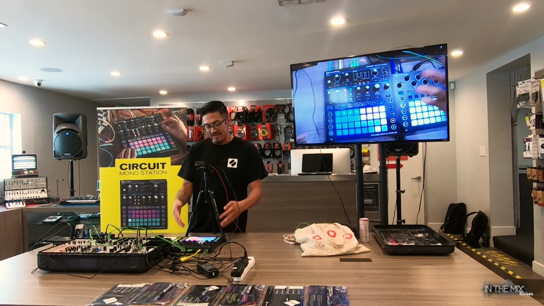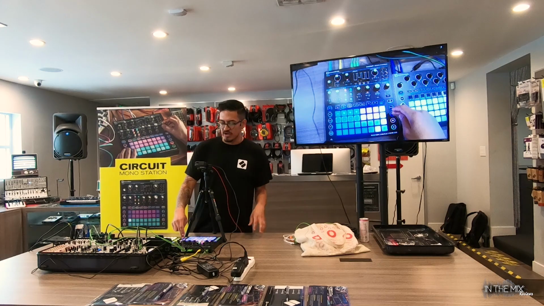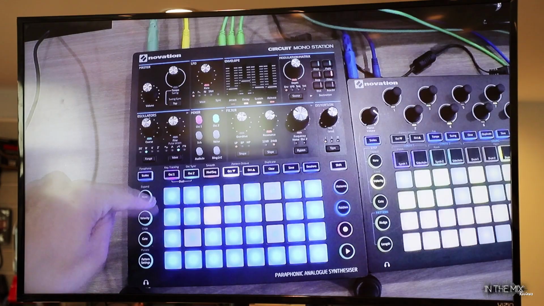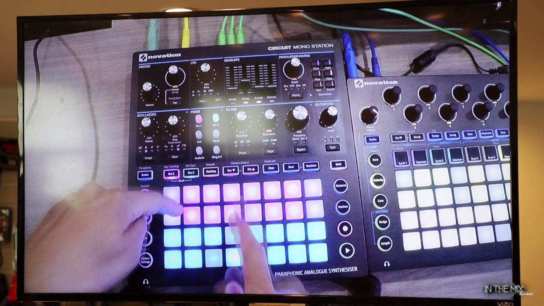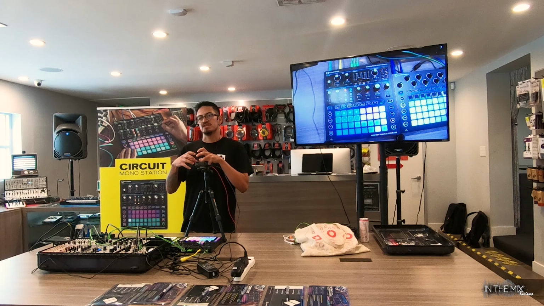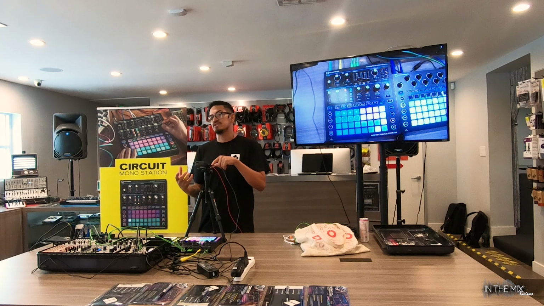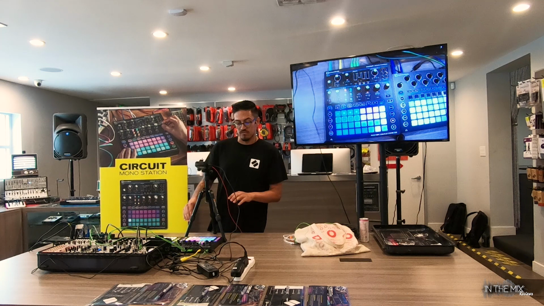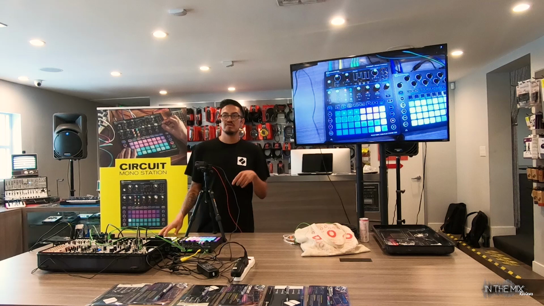You can save 32 sessions on here, and in each session it has all the patterns, all your patches as well. So say you choose this patch, which right now sounds terrible, but if I were to save this to the session, that patch is now saved within that session. So if we go to another one and choose that same patch, it's going to be what it was originally. But if we go back to that session, it'll be the way we last left it, which is another cool thing, because say you really like that sound, you can go into components and say, save this patch to my computer, and then you can upload that patch to all the rest of them.